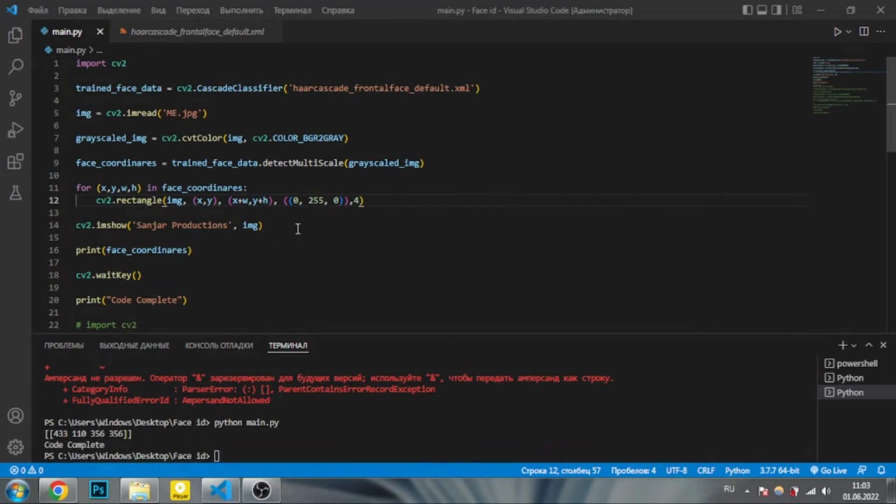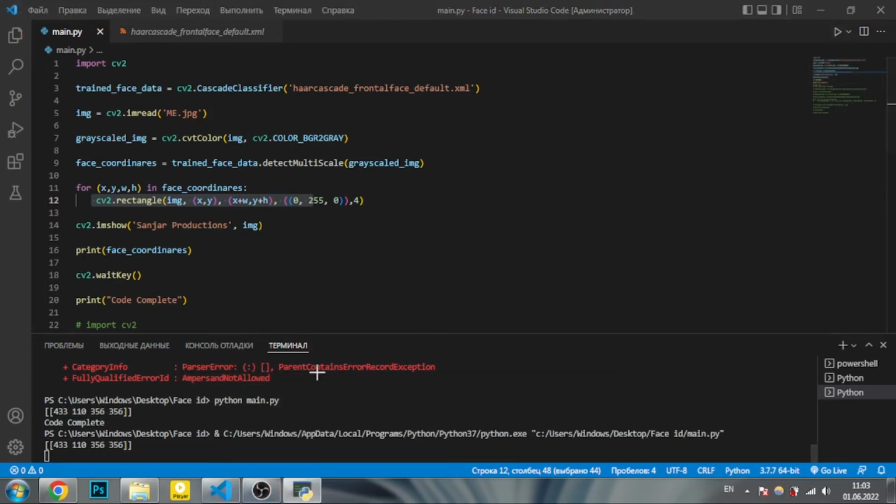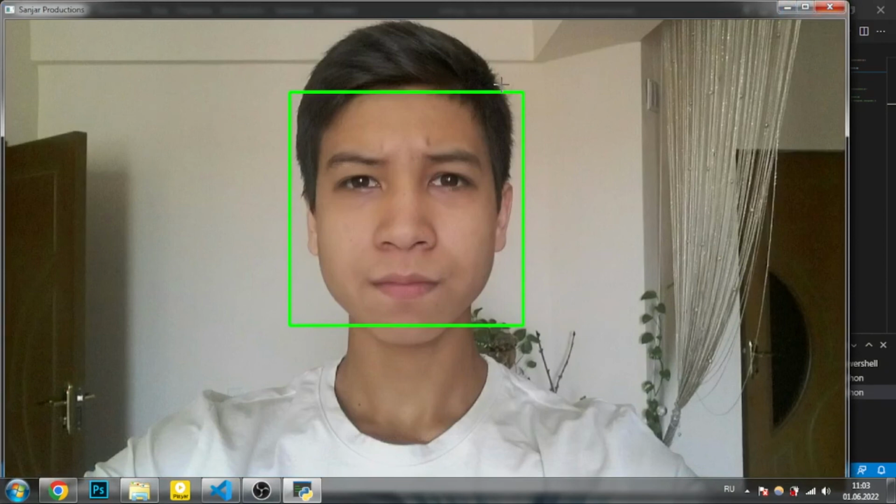And these are our face coordinates, which you can see here too: 40, 33, 100, 110, and 356 by 356. This is the square which we give, because our face is not a rectangle.